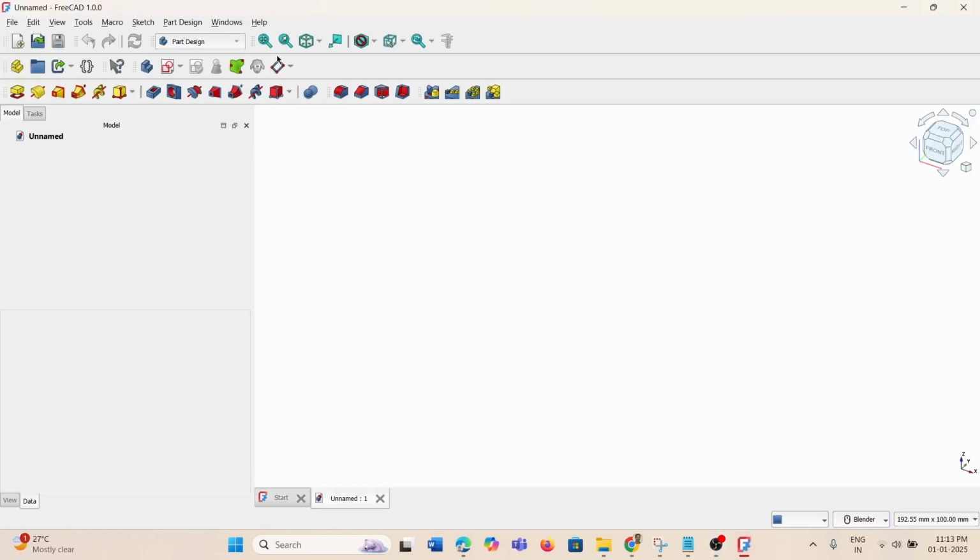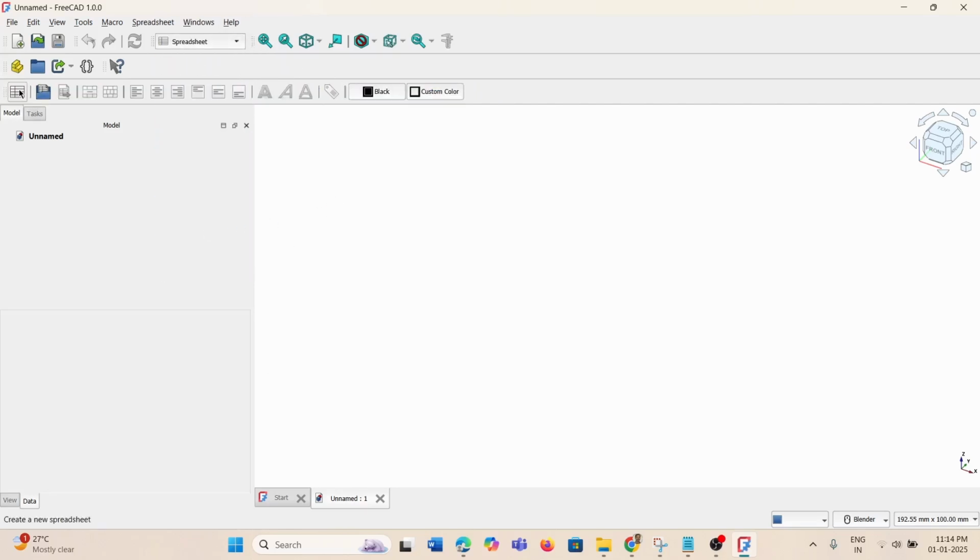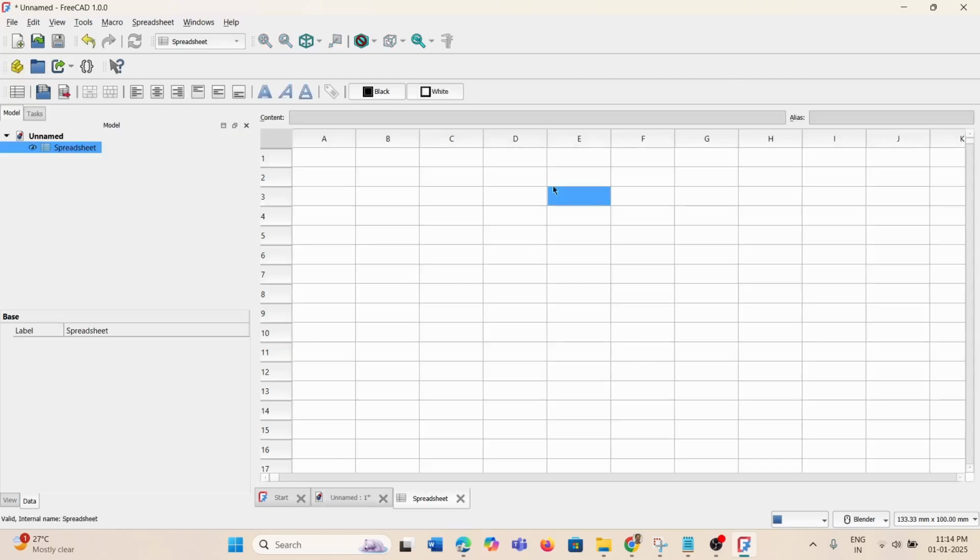Go to new, then you need to create a part. But before that, if you have any idea about the part, you can directly go to spreadsheet by clicking here. You will get the spreadsheet option and you can create a new spreadsheet. This is the option to create a new spreadsheet. Similarly, you can open the spreadsheet as a CSV format. Similarly, if you want to export, you can use it, and a number of Excel options are there, the formatting, all these things. But for our purpose, we are going to create a new spreadsheet, and which will be a simple one.